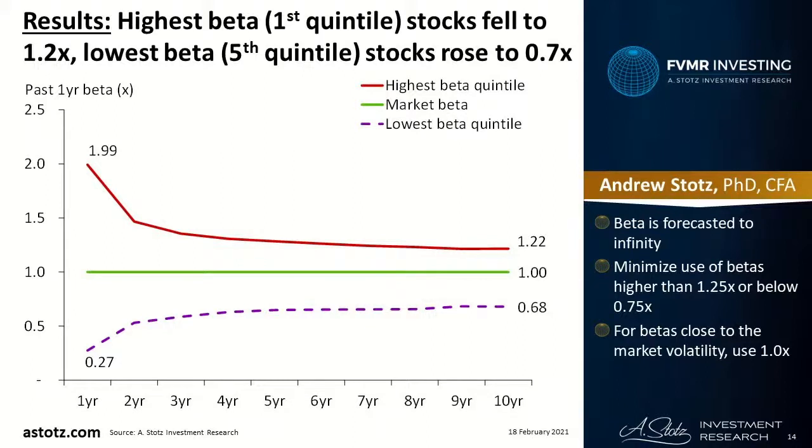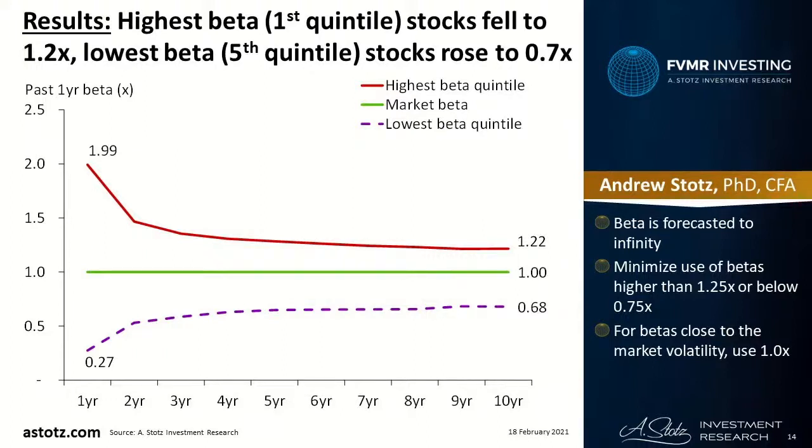Well, if you look at the bottom right hand of this section of this report, I say that of course when we're valuing a company, we're valuing it to infinity. So really the beta that we're using is the beta to infinity. And what this basically means is that when I value companies and when I advise others to value companies, my students and the people that work with me, I say that generally you want to keep the beta in between a range of 1.25 and 0.75. You can go outside of that range, but just know that you are now going into a territory where it's less and less likely.